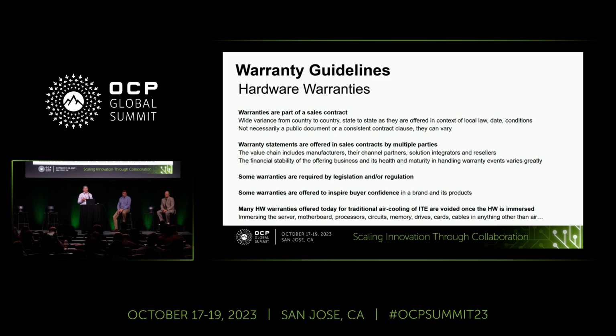And I want to go deep in a little bit about what warranties are and are not, because I think there's a lot of common misconceptions. One, from a strict legal perspective, they're part of the sales contract. So when you sell a system to someone, typically you choose to offer a warranty or not offer a warranty. And that warranty, depending on where you live and where that was manufactured and where you sell it, may change. So state by state, country by country, there's different regulatory and legislative requirements for warranties depending on the industry. But typically that's part of a sales contract. That's an appendix in the sales contract, and it's typically written and it's very clear and spelled out.